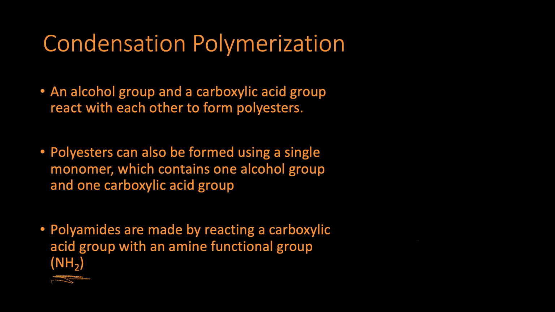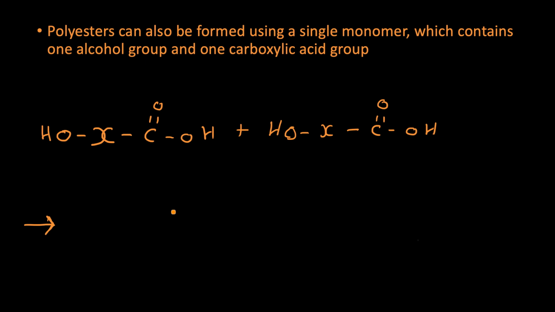It reacts in a very similar way to the OH alcohol group in that it can react with a carboxylic acid. Right, so let's move on and actually show what I just mentioned, where you could have a molecule which has one alcohol functional group and one carboxylic acid functional group. So basically, this molecule has an alcohol group on one side and a carboxylic acid group on the other side. It can actually react with itself. Notice that this molecule is exactly the same.